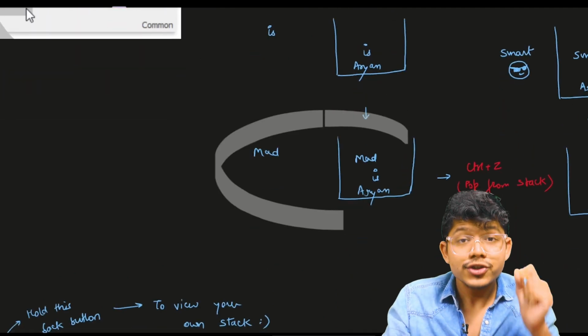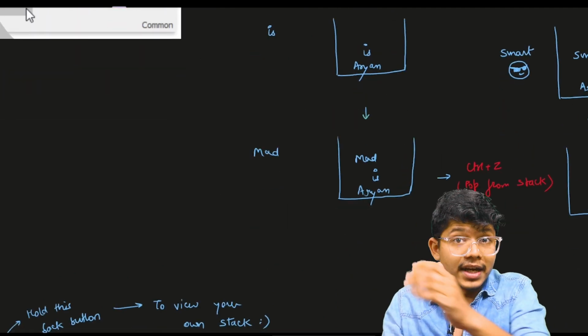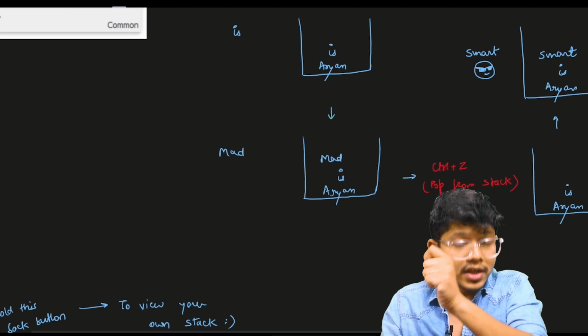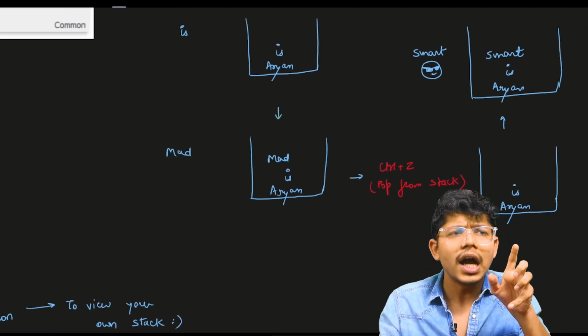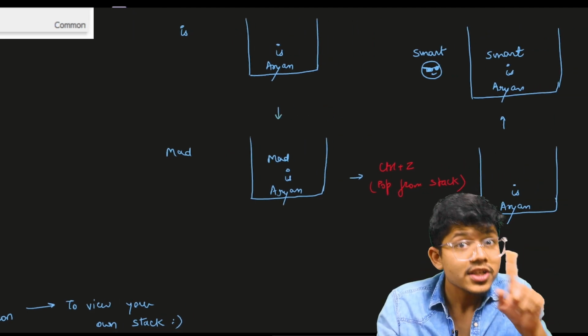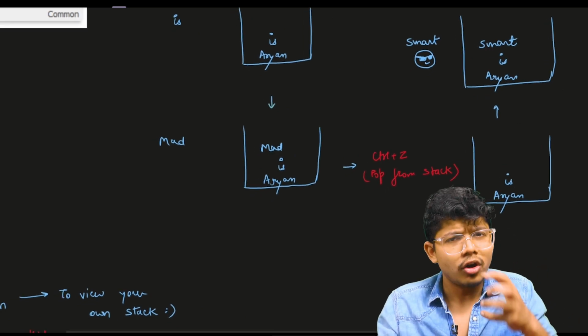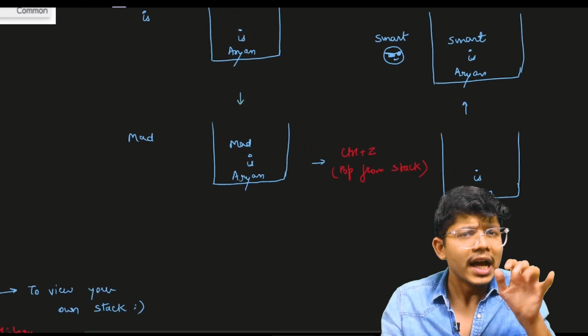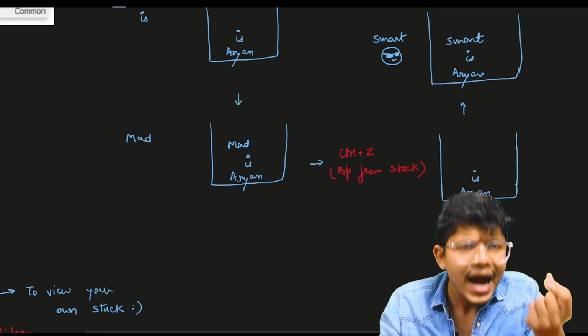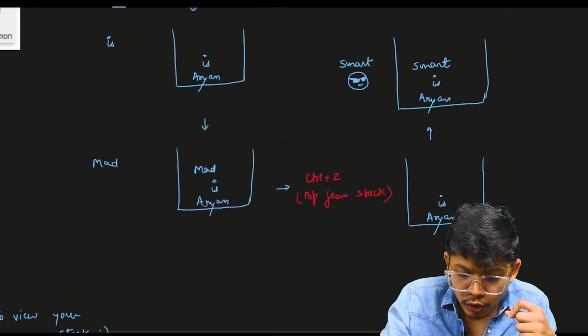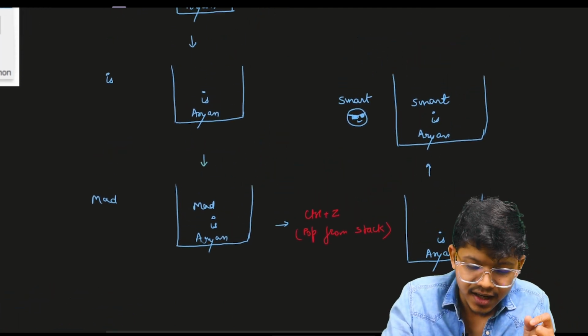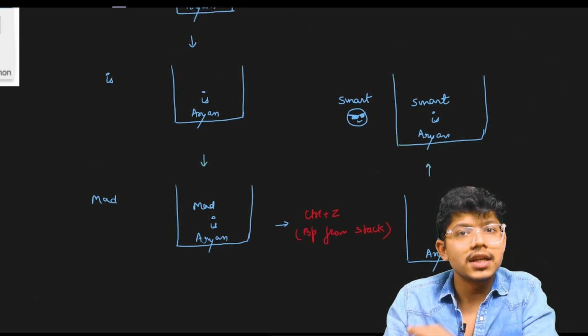I write mad. So now the statement is Aryan is mad. It has gone into the stack in that order. But now I do a Control Z. I know, okay, no, Aryan is not mad. Aryan is smart. So I have to do a Control Z, or you can do a delete operation also. But yeah, I do Control Z. So I actually remove the mad. This mad will go out from the top of the stack, and then I can write smart. So it becomes Aryan is smart.